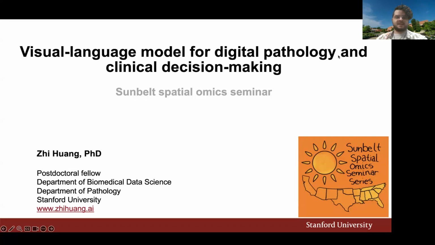Recently, there have been breakthroughs in foundation models and generative AI that present exciting opportunities for transforming the healthcare landscape. And in the seminar, Dr. Huang will share how to train a visual language foundation model for pathology using publicly available medical images, and how that publicly shared medical information can be harnessed to enhance diagnosis, knowledge sharing, and education. And he will discuss the benefits of human AI collaboration across two diagnosis tests. Without further ado, Dr. Huang.